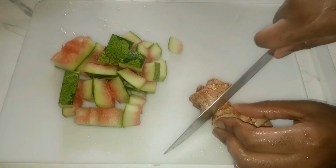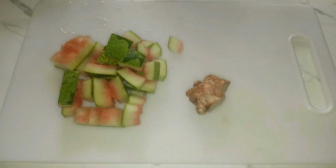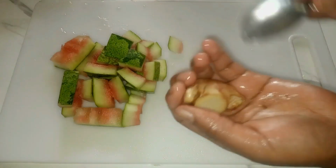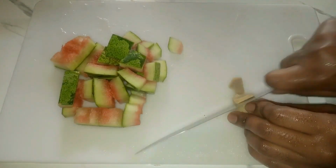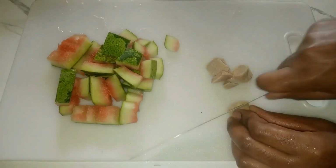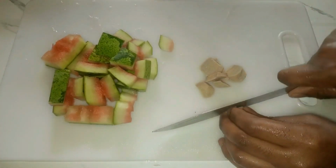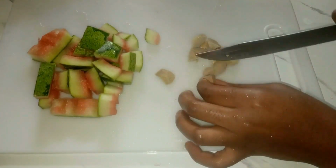To make this juice we need watermelon peels. Like you can see, I have already set them aside, and I have this fresh ginger. What I'm going to do is peel the ginger, and I'm using the back of a spoon because it's pretty easy to do it with a spoon. And then I'm going to cut the ginger into smaller pieces, like you can see, for easier blending because we'll be using a blender later on. So I'm just cutting them into smaller pieces.